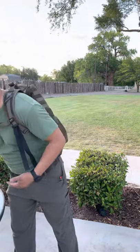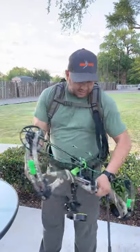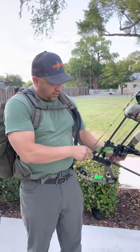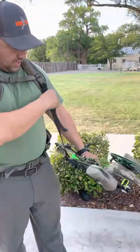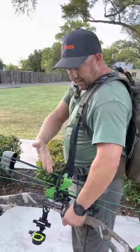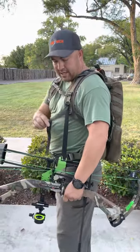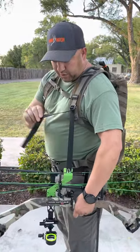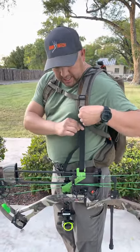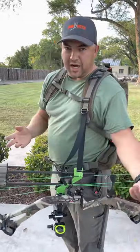When you're sizing for your Bow Hitch or adjusting for your arm's length, tighten all your buckles and get everything set up like it's going to be when you're hunting. Get your little loop, slide it in, pull down, and I like to carry it in my shooting hand — that's where I want my Bow Hitch to end. Cut the strap off around there and burn the end so it's not in the way. Cut it where you like it.